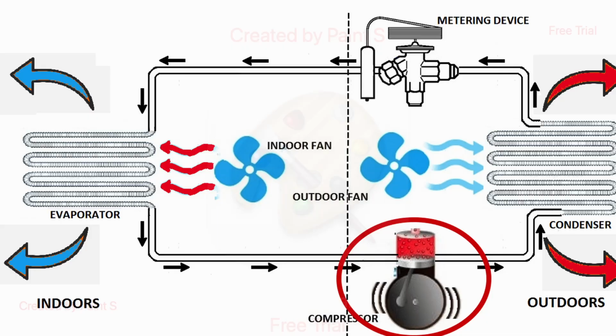So, when you power on the system and set the desired temperature, there are sensors detecting the current temperature and deciding whether the process should start or not. The refrigerant is then sent via copper pipes back into the compressor, which is basically an electrical pump that compresses the refrigerant, which is now in a gas state, back to a liquid state. It's basically squeezing the gas to become a liquid. This also increases the temperature of the refrigerant. Any refrigerant has a corresponding temperature for any pressure level. So when the pressure is high, the temperature is high as well.